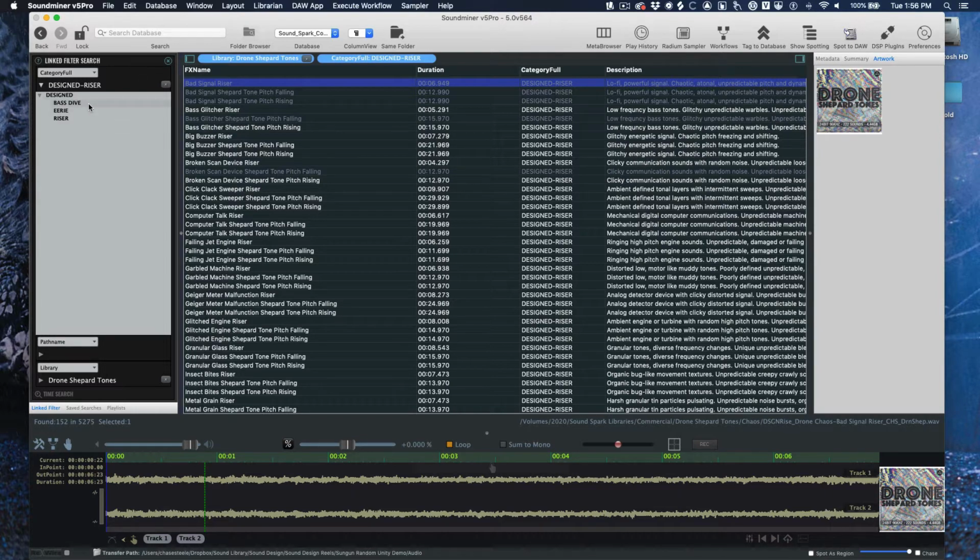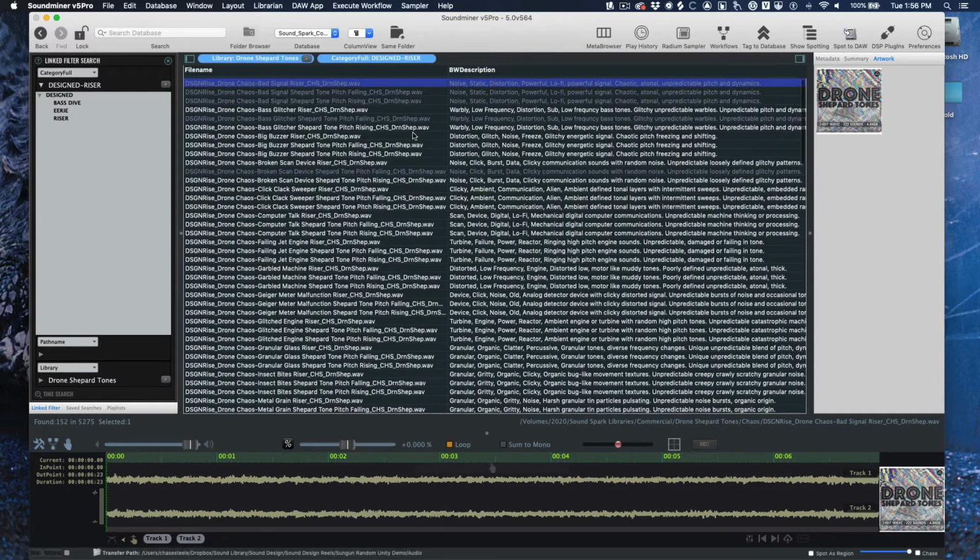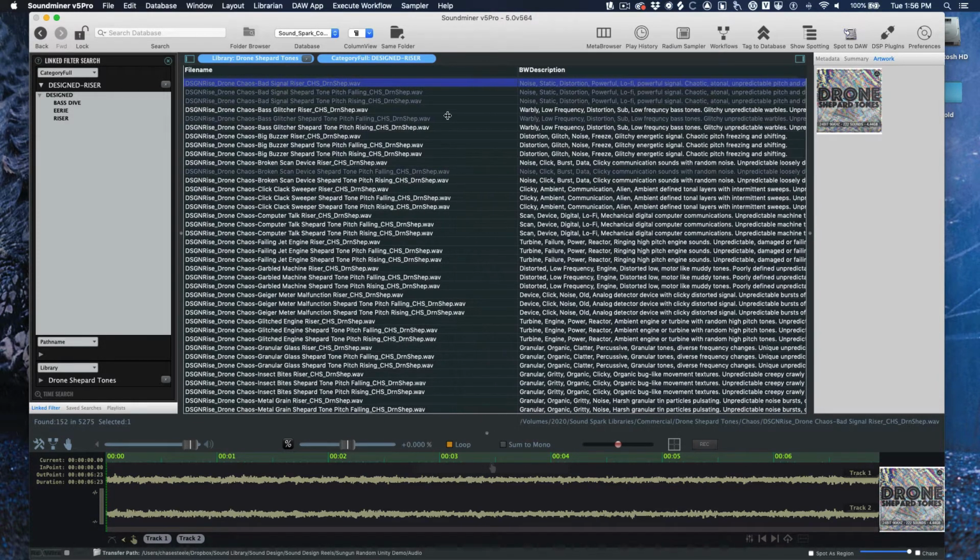Now, what I added with this update, if I go to... here, if we look at it, let's see, change my view in Soundminer. So here's what the file name is actually looking like with the universal category system. I'm not going to talk a ton about the universal category system right now, but it is an initiative to get a lot of independent sound effects distributors and those of us who have large personal libraries on the same page and organized in a way that everybody has kind of like a common form for the way that their sound effects file names and the way that we're categorizing things.